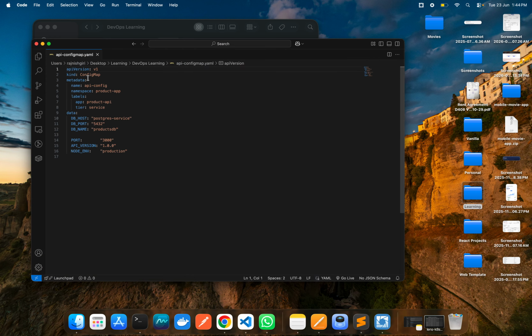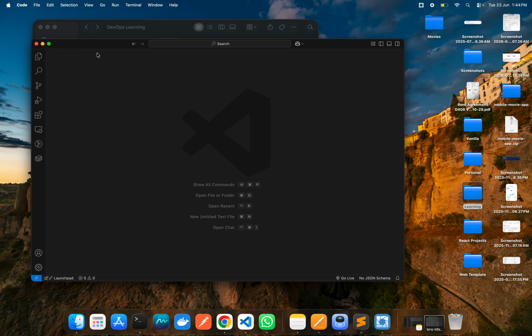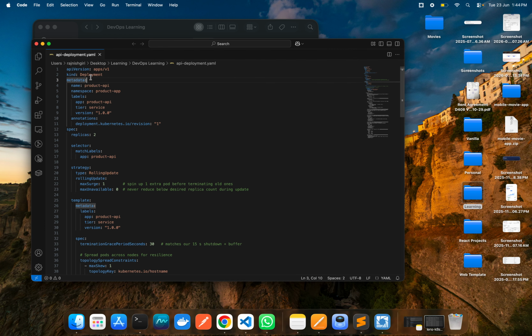I was testing this, and I have already set this, so I think it should be running fine. So we'll close this. Again we are creating a config map here. The content is: we have a config map, we have a DB host, a port, the application port, K8s API version, and environment, production. I just set it to production.